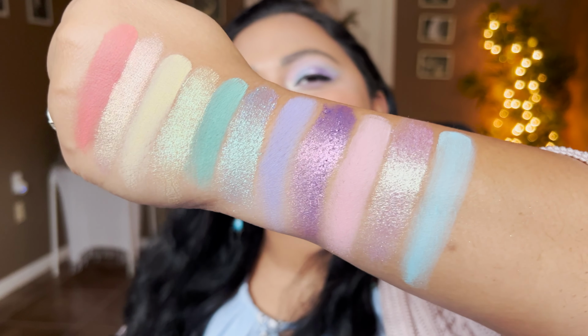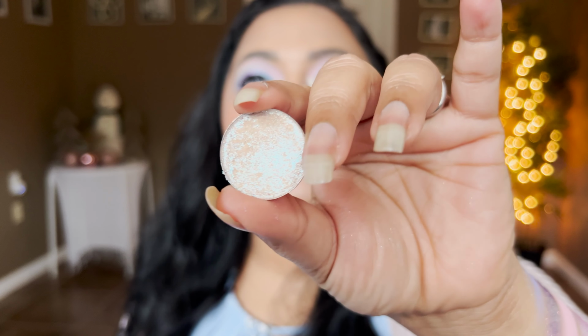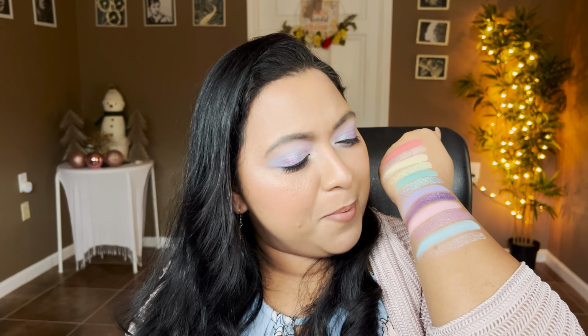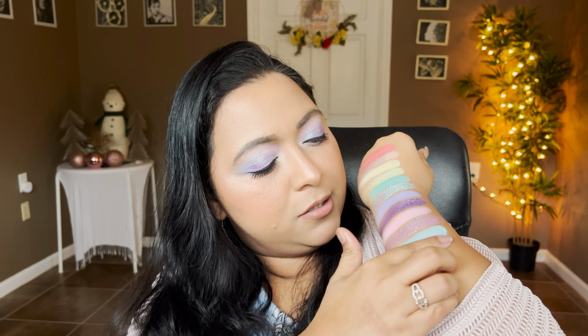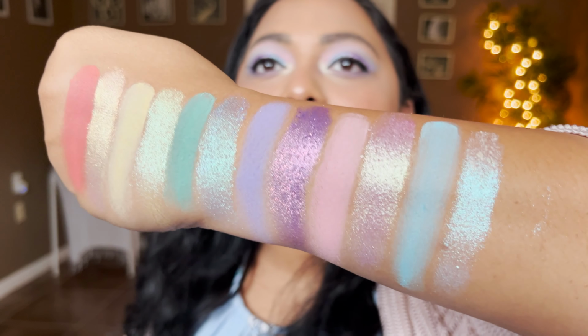And the last shimmer that I'm going to swatch is from Looxi Beauty. And the shade that I'm going to swatch is called Cookie Dough, which is this. It's like a yellow to a blue shifting shade. You would prominently, I feel like, see the blue. It's like an iridescent multichrome or like a duochrome. I don't know. I would say multichrome. I see a lot of purple and pink and yellow and blue. Let me give it one more swatch. So pretty. Oh, you see that iridescent blue coming through.